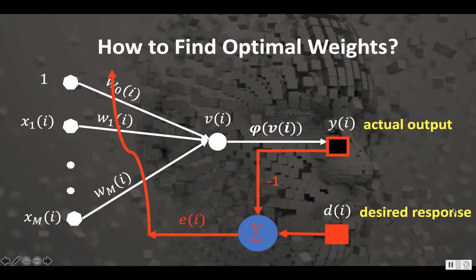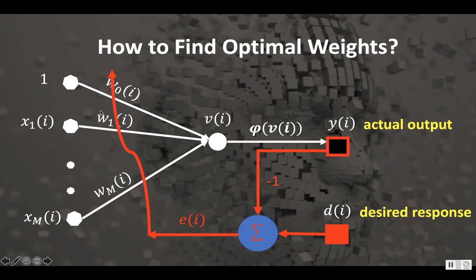So we follow this flow chart. We have all the different inputs corresponding to the red points and the blue points from previous slides, of course adding a bias of 1. This all goes through the neuron and the activation function. We have the actual output yi. The actual output is not necessarily equal to the desired response.